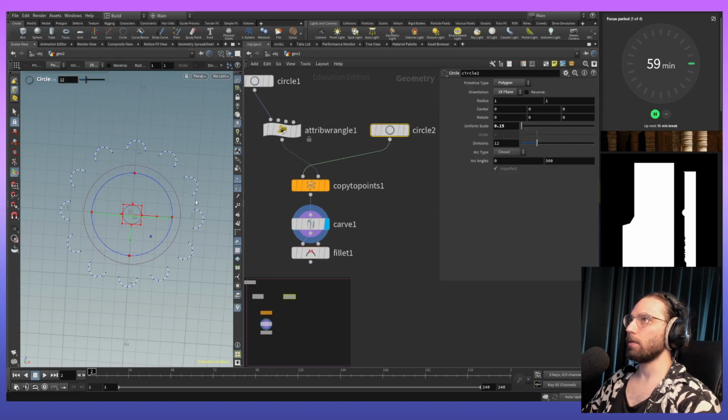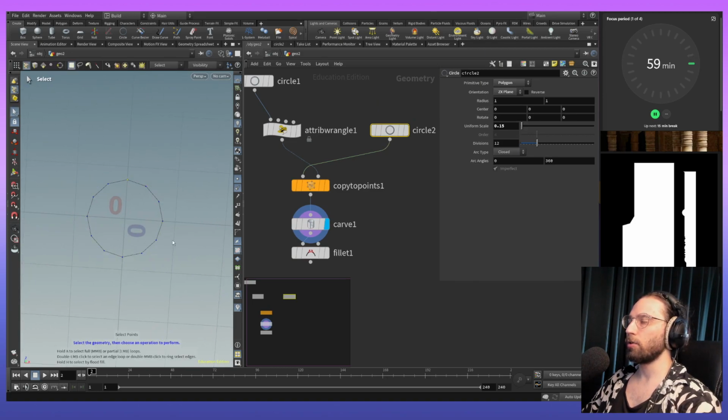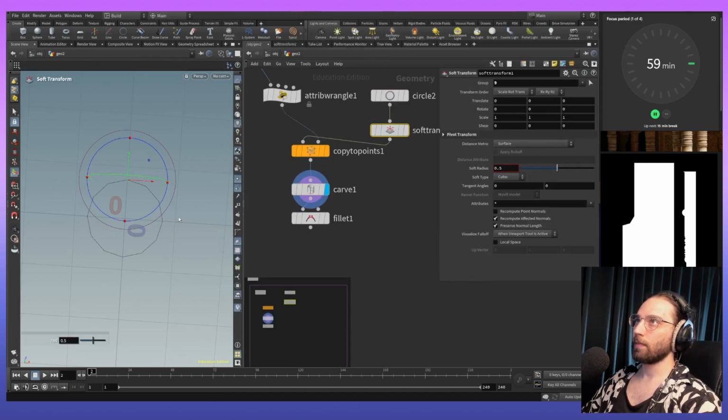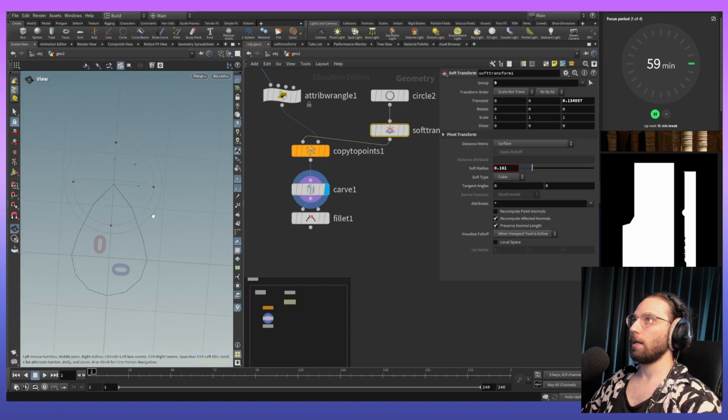For example, we could take our circle or the origin of it, and now we go deep here, we press 2 and we add a soft transformation. All right, and now we could take this a little up as such and play with the curve a little bit. This is looking cool. Now we have a different result a little bit, and it looks cool.